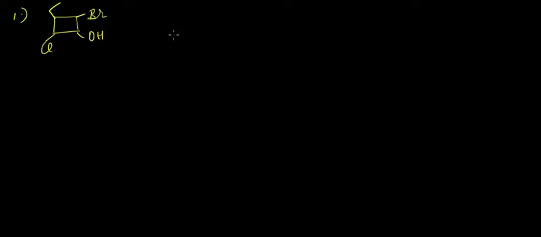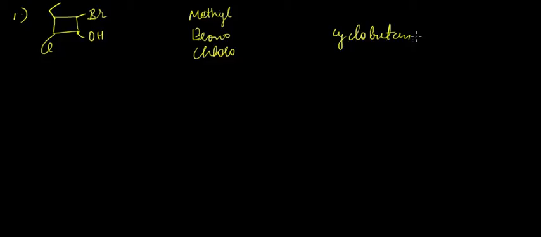So as you can see, the substituents' names are methyl, bromo, and chloro. So obviously the first carbon would be this one only. So we are confident about cyclobutane 1-ol. But whether should I go anti-clockwise or clockwise for numbering the rest of the carbons? So as you can see, bromo is highest in order alphabetically because of the first character B. So we'll be starting our numbering anti-clockwise.